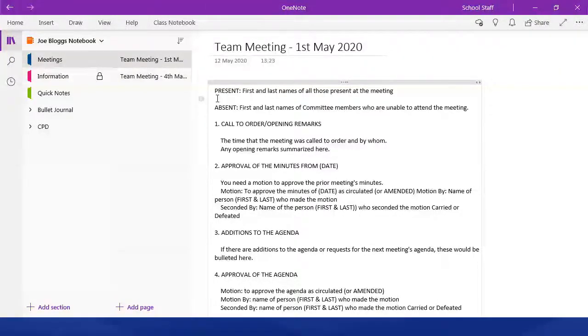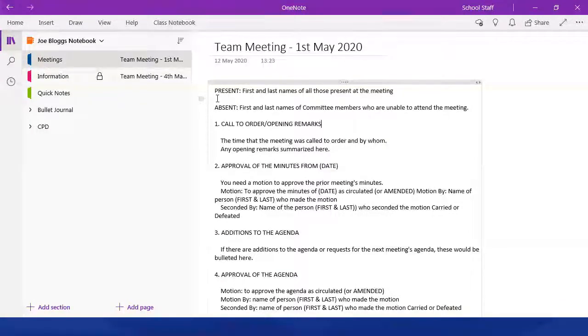For those that don't know, OneDrive is almost like a memory stick that you keep your files on, but instead of it being a memory stick you carry around, it's a memory stick on the internet. So it's in the cloud and it's all nice and safe and secure. And the great thing about having your OneNote in the cloud, and this is why Microsoft are forcing you down that route, is it's available on any device, anywhere. That's the secret of it.